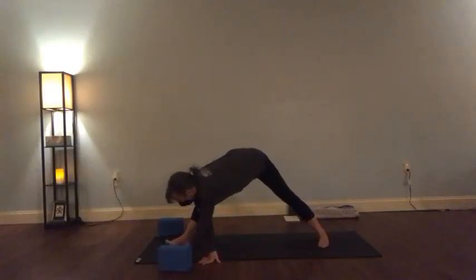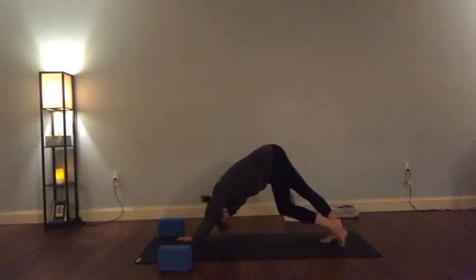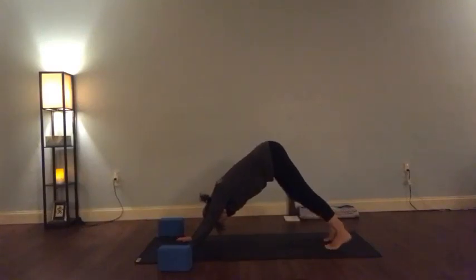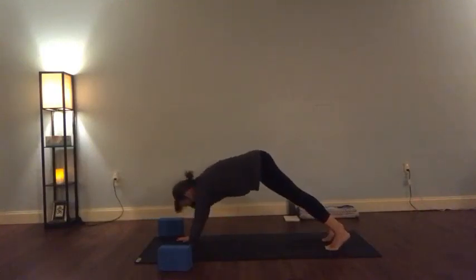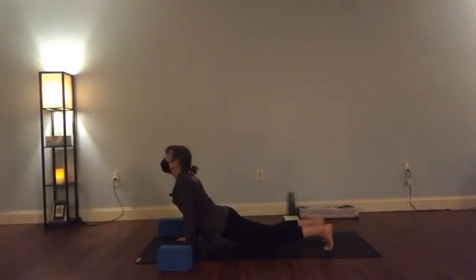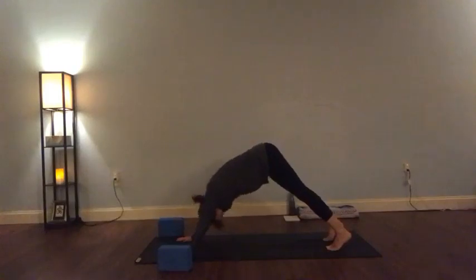Come on back into our lunge, and we'll make our way back into downward facing dog pose. From here, get yourself comfortable, walk if you need to, go to the tops of the feet, and then come on out either for a Kriya or a Vinyasa. So you might want to come to plank and go right back to dog. You might want to come through plank into an up dog, or you might want to go through Chaturanga and come into your up dog from down, right?